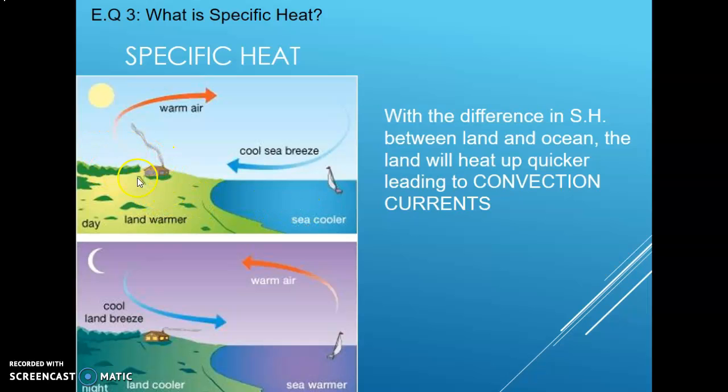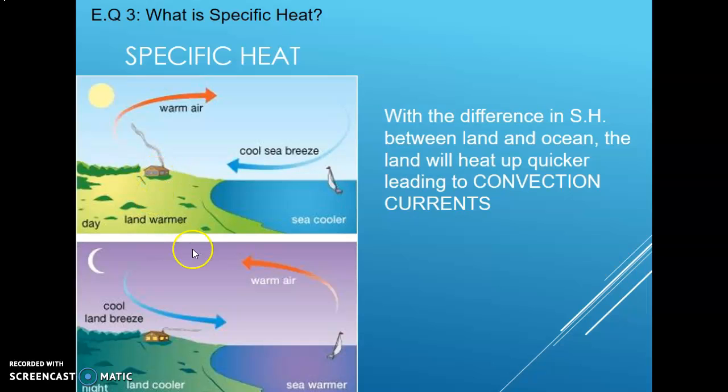As that air heats, it's going to rise. And as it rises, it's going to pull in the cool ocean air to fill this vacuum, because Mother Nature doesn't want a void. So as that air rises, something has to come in to replace it, and you get these convection currents. That causes a breeze, and this is very local, just at the shore, right?